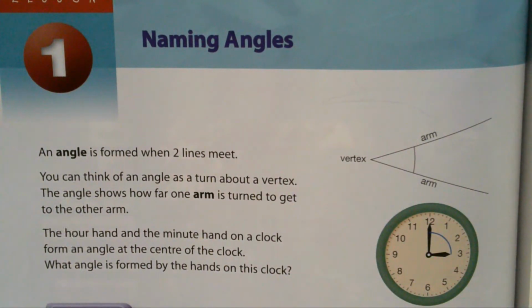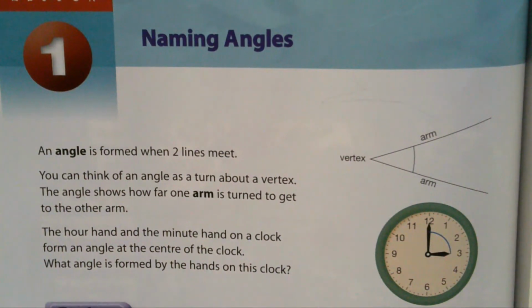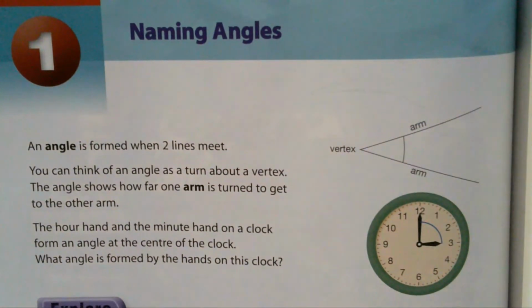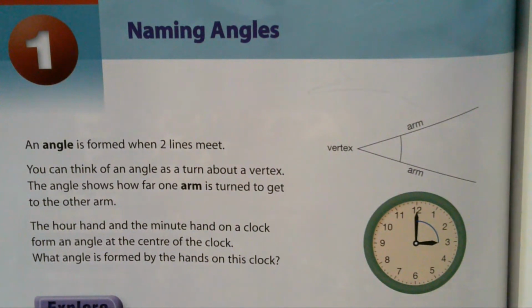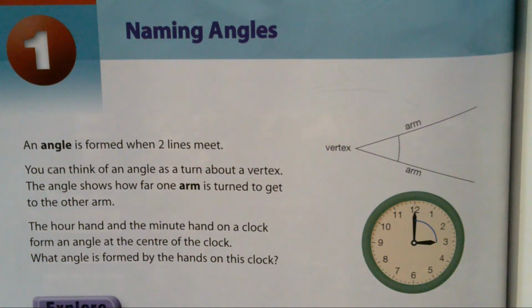I wanted to do a quick instruction on naming angles because my plan, if we were in class together, was to build up from measuring to understanding angles and measuring different types of angles. Last year you would have already worked on the different measurements, so this would be an extension of that for the grade 6 outcome. I'm not going to make this your goal in math quite yet because I want to see what kind of feedback I can get from you, whether you understand what I'm explaining to you, and if this is way too much, then I will wait until we get back to class before I continue on.